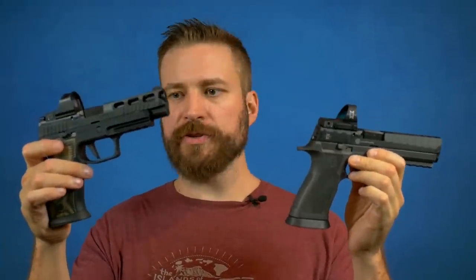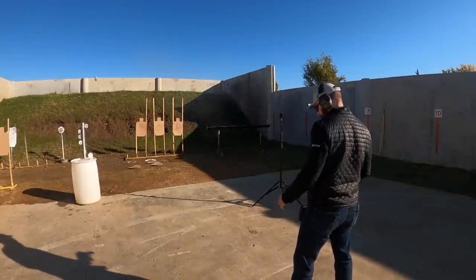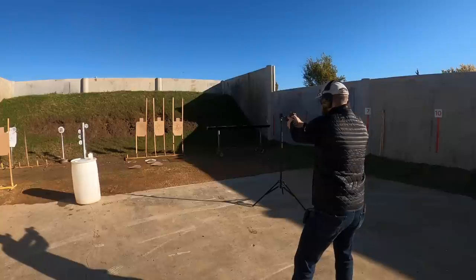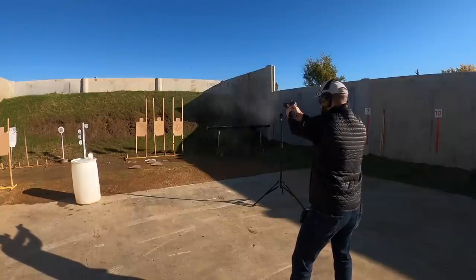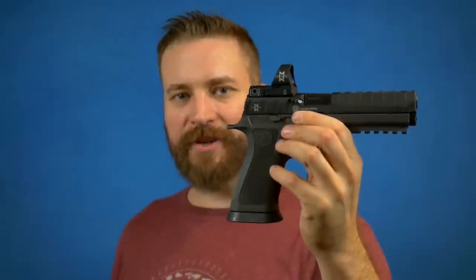Picking between the G10 alloy frame or the heavyweight polymer frame, I actually prefer the increased ergonomics and better traction of the lighter-weight AXG Pro G10 configuration over the TXG. The added ergonomics are great and the gun felt more controllable, though it is more fatiguing to shoot because you're soaking up more recoil with your arms and body. The heavier gun did settle out faster when transitioning onto target, but I just felt more in control with the better ergonomics despite the more violent recoil.